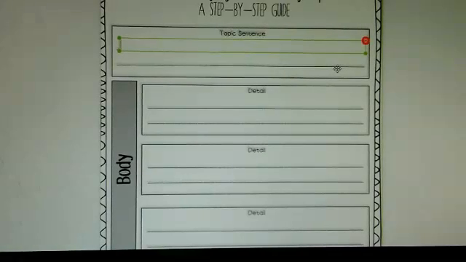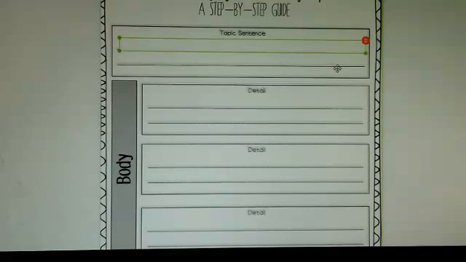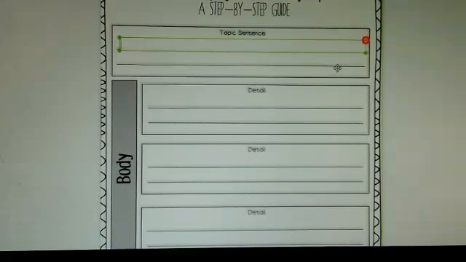Okay, I am working on my subtopic number 2 body paragraph, and this is the body of my essay. This is paragraph number 3 out of 5. And this one is going to be about what frogs eat, or a frog's diet. So the first thing I need to do is write a topic sentence that tells my reader you're fixing to read about a frog's diet. So I need to come up with words that will make it easier for my reader to see that without actually saying, I'm going to tell you about whatever it is that I'm fixing to tell you about.